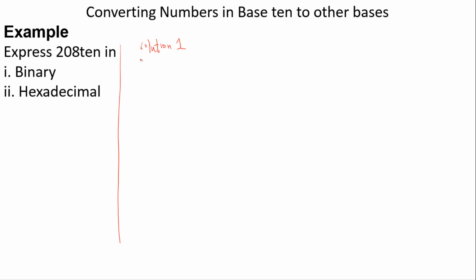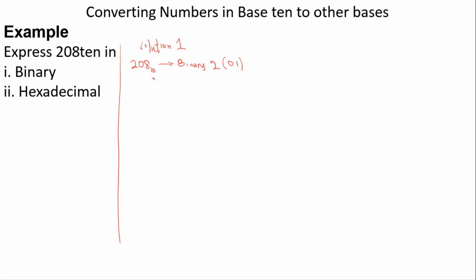Then you need to understand, okay, I have the number. The number is 208, which is in base 10. Then I'm to convert it to binary. When they say binary, we're talking about base 2. Automatically, the answer you are going to get will have only two digits, which are 0 and 1. You have to watch out. If you get any number outside 0 and 1, then it means you are wrong.